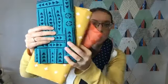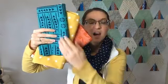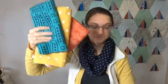So here's my triad. Now here's something else that's interesting that goes on with triads and that's fun to do with three color quilts in general, is I have two warms and a cool. And that just is another fun little thing that's visually going on here, right?